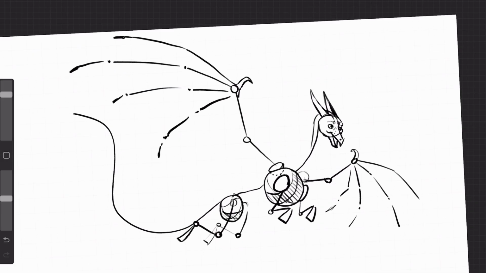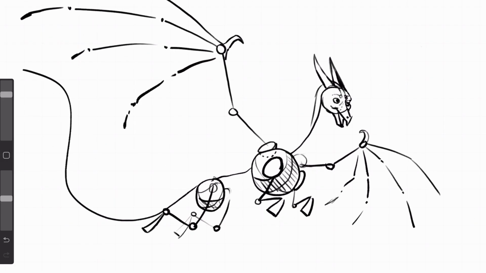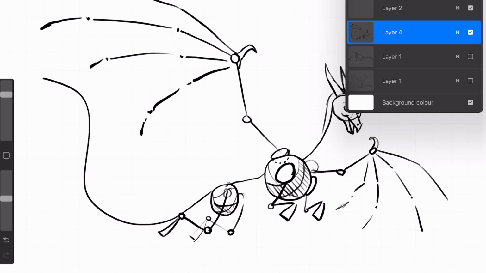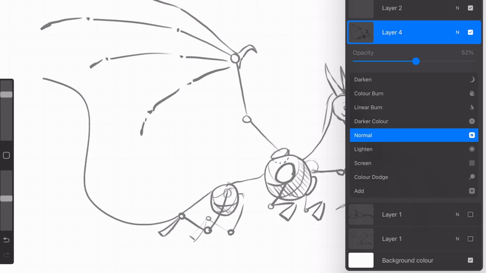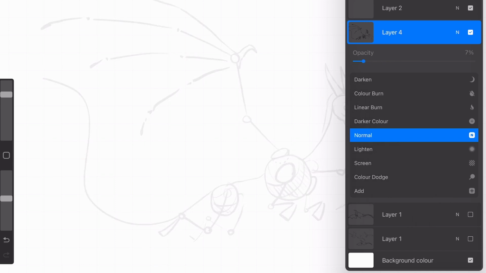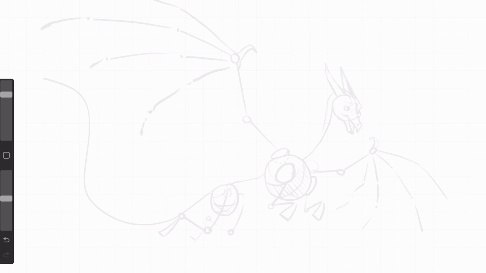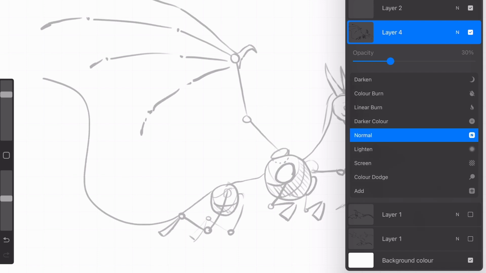Okay, so I think now it's time to take this wireframe and the start of a face sketch and make that lighter so that we can then, I guess, fill everything in over the top. Now, if you've done this in pencil, perfect time to get an eraser and very gently erase over that so that you can still see it, but you haven't got rid of it entirely.